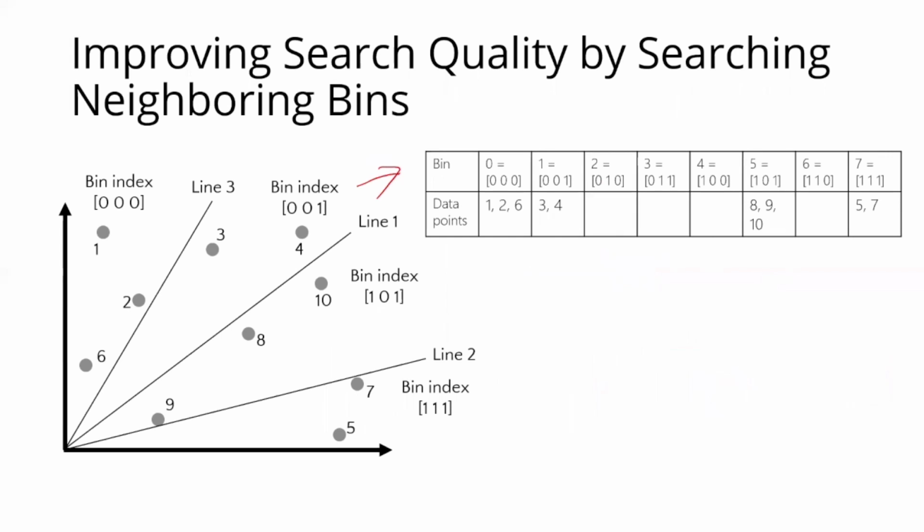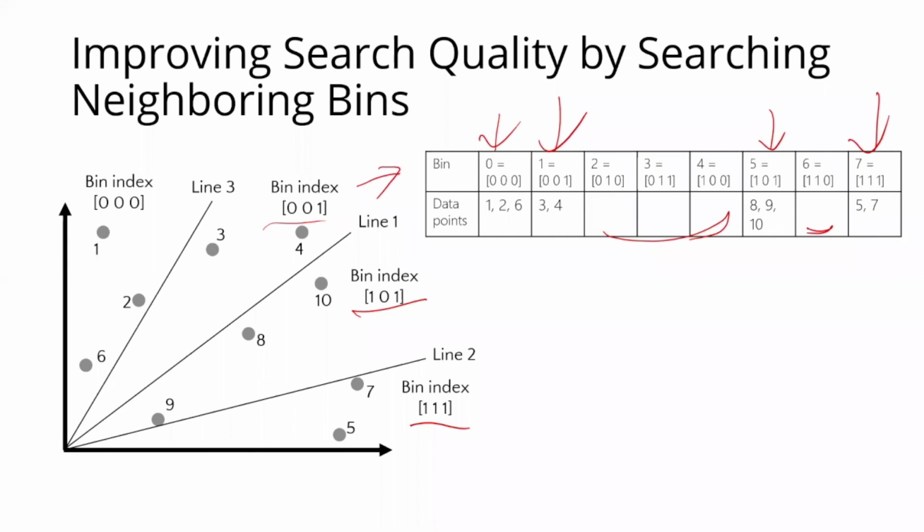So we have this 0, 0, 0 bucket. We have a 0, 0, 1 bucket. We have a 1, 0, 1 bucket. And then we have a 1, 1, 1 bucket. And since we're using binary digits, we're just creating an empty table, to make it a 3-bit hash table.